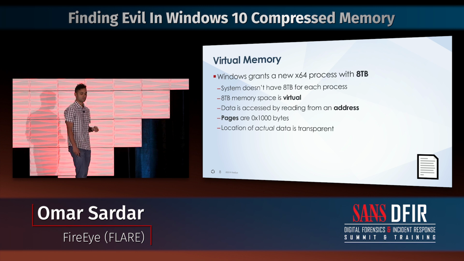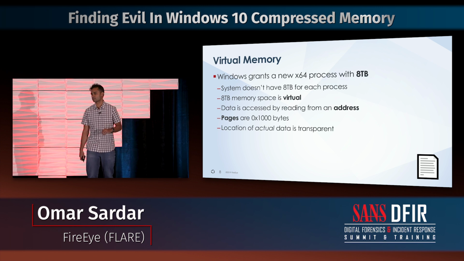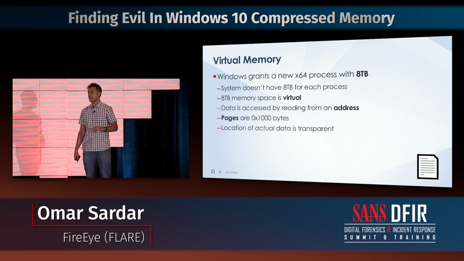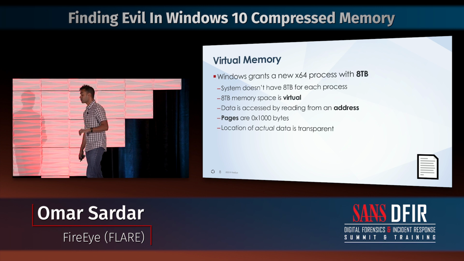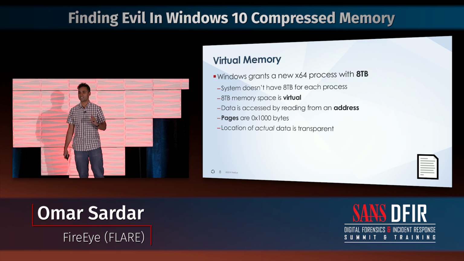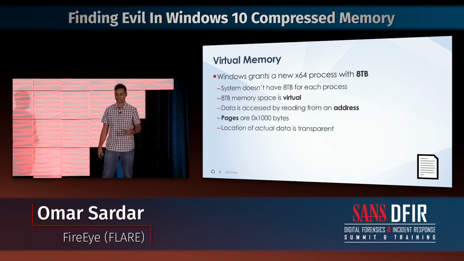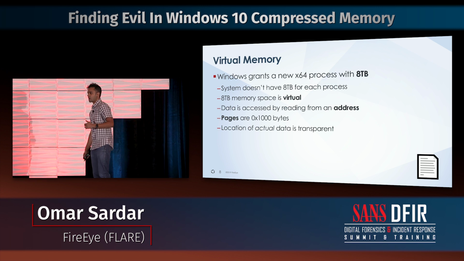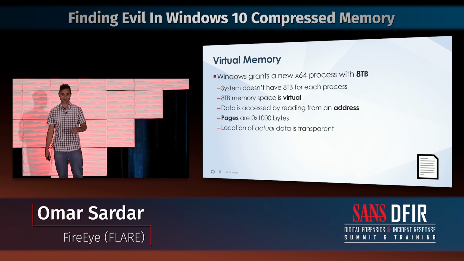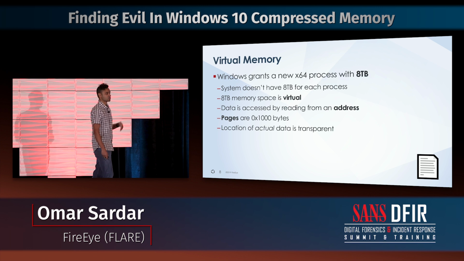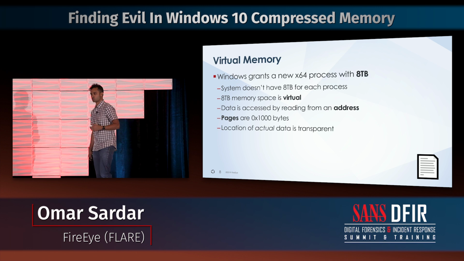So I just covered virtual memory really briefly. Now, let's say omar.exe is a 64-bit process on Windows 10. I'm going to get 8 terabytes of memory to work with from the kernel. I don't know about you guys, but my laptop does not have 8 terabytes of memory, let alone 8 terabytes of memory for each process that I'm running. It's the Memory Manager's job to provide each process with the illusion of having 8 terabytes of memory to work with, and it does all sorts of tricks to make that illusion work. That 8 terabytes of memory space is what we call virtual memory.